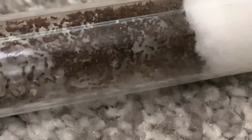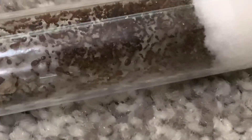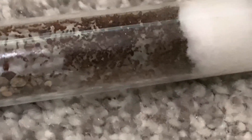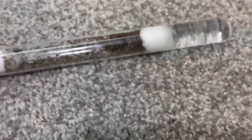I think these guys are going to be amazing pets and I just wanted to unbox them to show you. This is Pheidole californica — big-headed ants. Sorry, I'm shaking a little bit, I'm just really excited. They came in a glass test tube with a standard test tube setup.